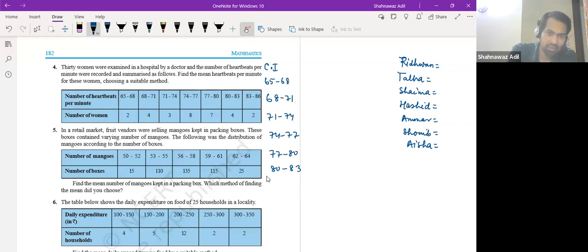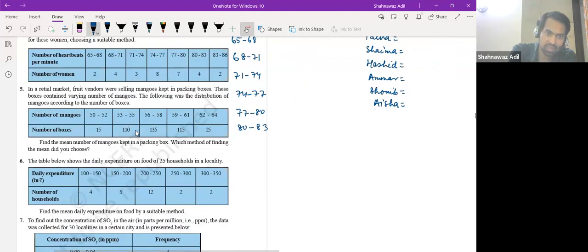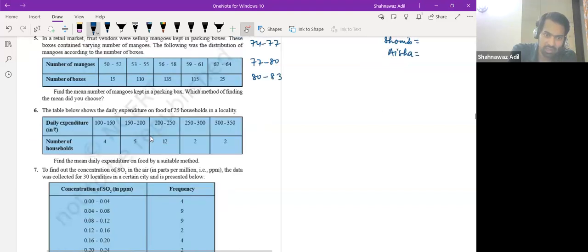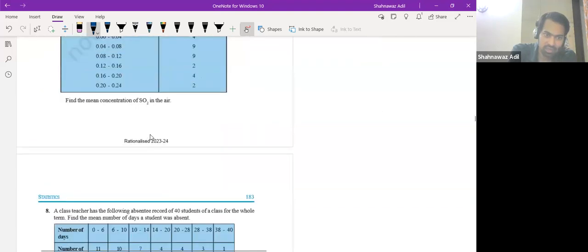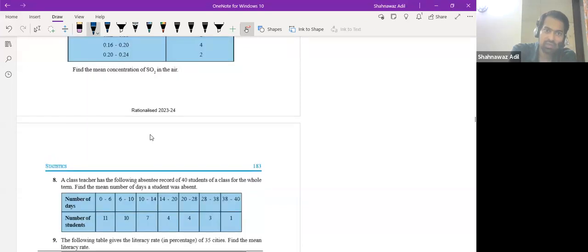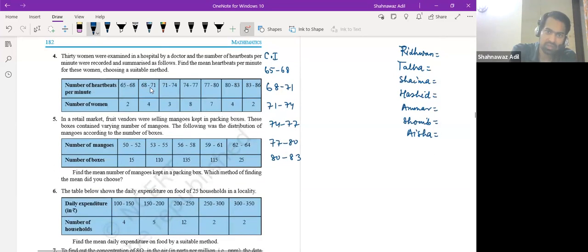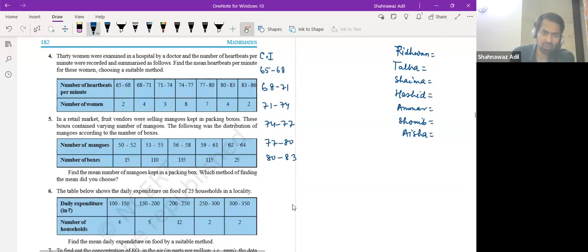And then I will do, so these are the same questions, so I will leave it to you guys. Oh, this fifth one is a different question. Then all the rest are similar, so I will leave those and we will move on to the next exercise. Because all these are similar, you guys have to practice these questions. Otherwise, there would be some calculation mistakes.